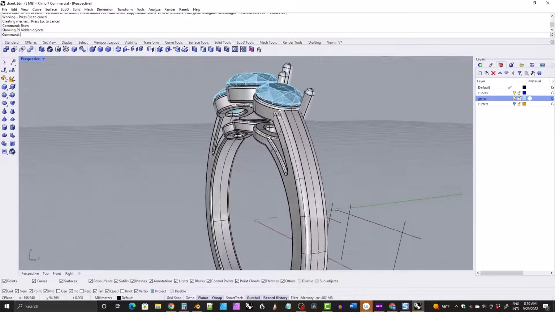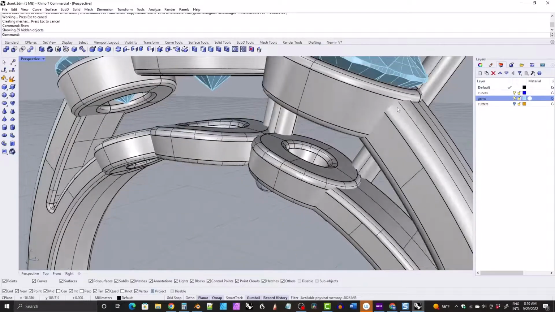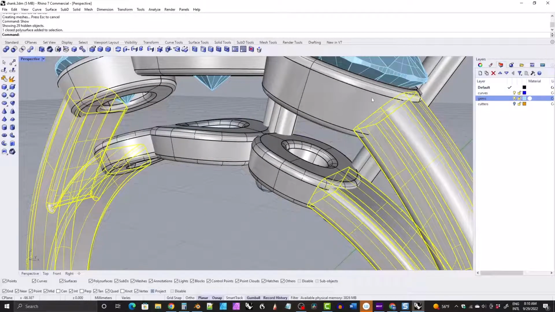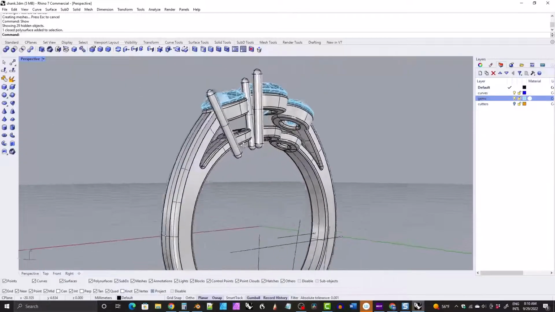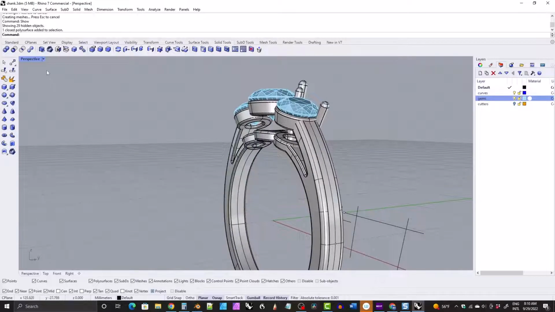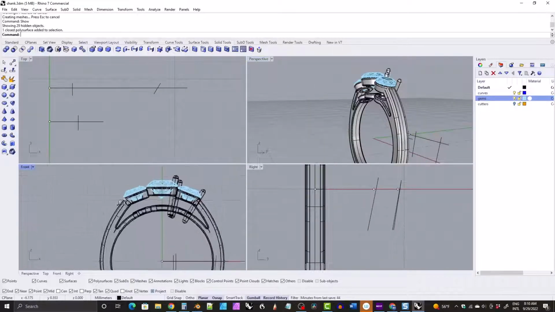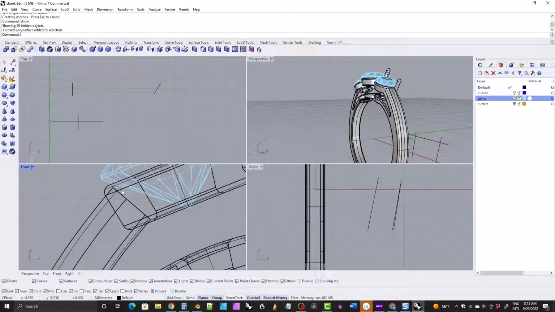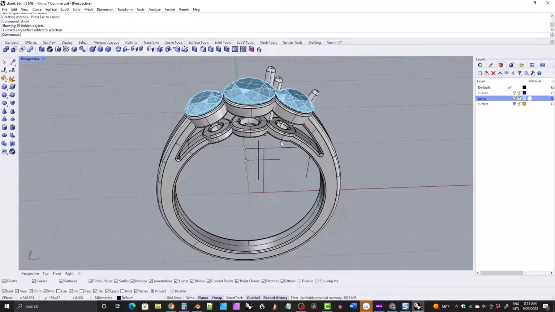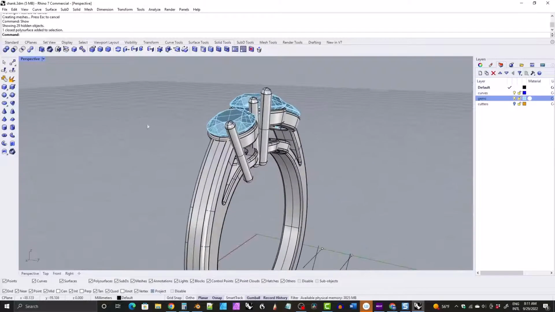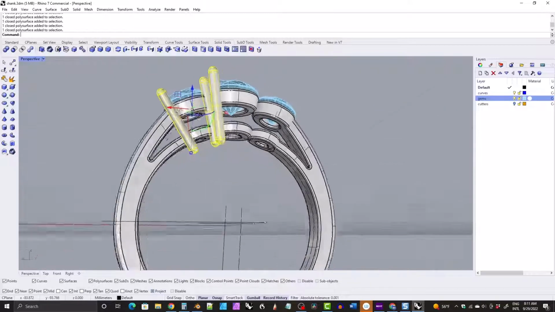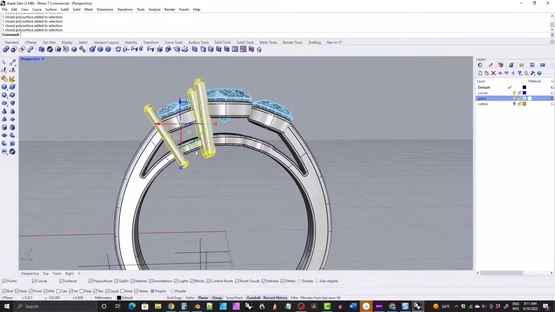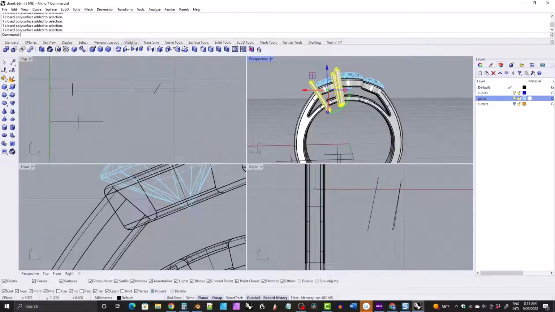Okay, so we've got that shank laid in again, and here you can see that it's going into this gallery rail better. So again, I apologize about that, and I just needed to move this point in right here a little bit further in is all. All right, guys. So we've got the prongs laid in. I think we've got them positioned where we want, and now what we need to do is trim the bottoms off of the prongs. So what we're going to do is isolate them.